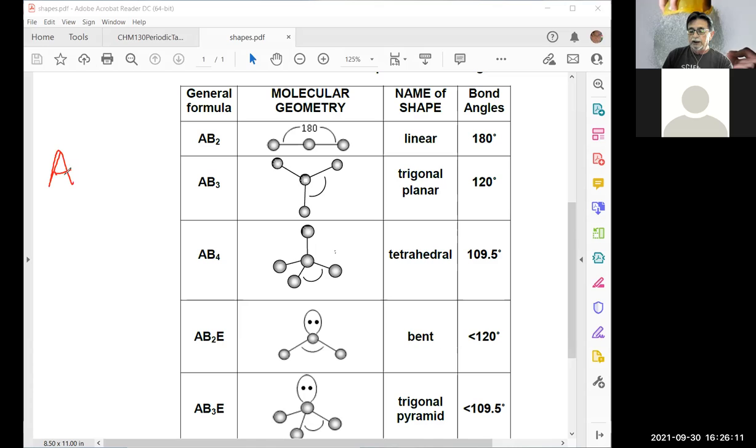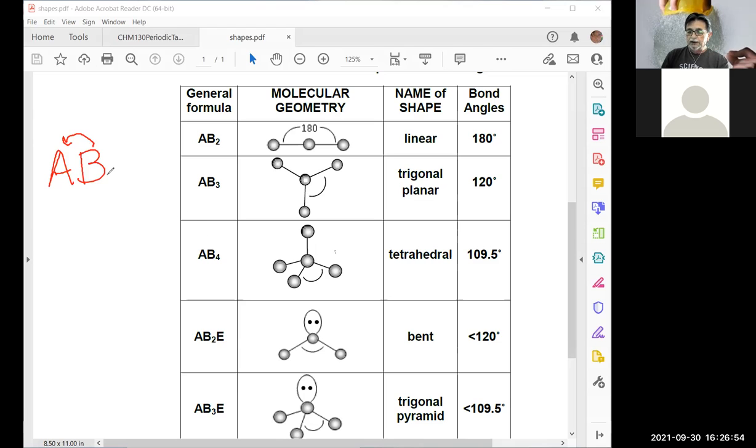First one is A. A represents the center atom of a compound. You'll be told what the central atom is. What that means is you've got a central atom, and then whatever follows is bonded to the central atom. So A will always be 1. They won't have more than 1. B represents, in general terms, how many atoms are bonded to A, the central atom. We don't care about any other atoms. We just care about the central atom. How many are bonded to that?